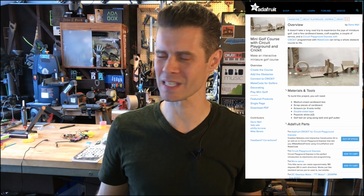Cricket-controlled animatronic eyeball, so we can have a little gimbal that moves X and Y axis on a ping pong ball. And then we made a couple of different golf courses. So Dano made this one that has 3 different features on it, including this very cool slinky return for the ball to bring it back to you. And then I made the Hammer Time, which smashes and smashes and tries to prevent you from scoring.